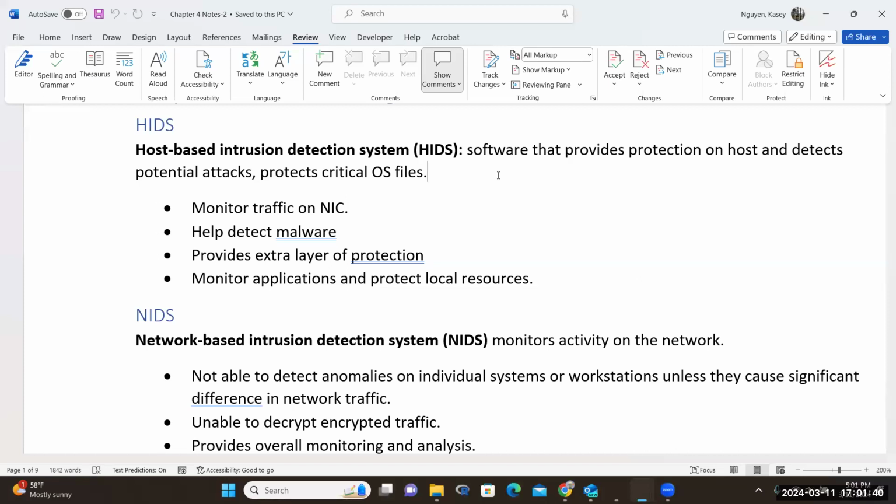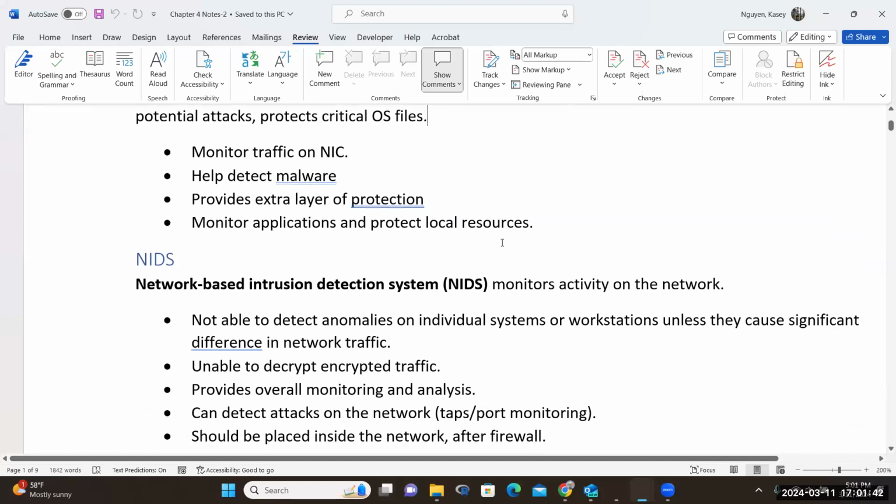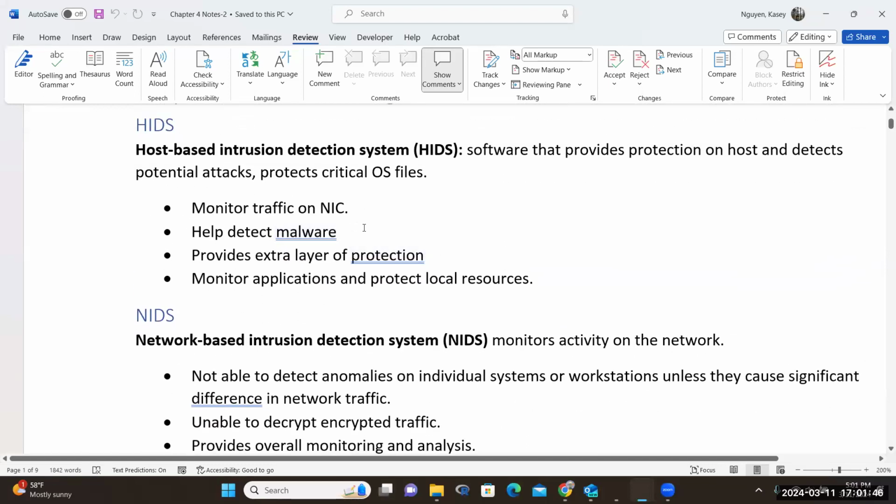Now, the difference between that and the network-based is that the network-based is network-centric. The host-based is still able to detect anomalies like your malware, and it's giving you some detection protection. So it is an alarm system. It only sounds off whenever it sees some kind of anomaly or things that could be malicious, threats, and in the case of attack, it would sound off.